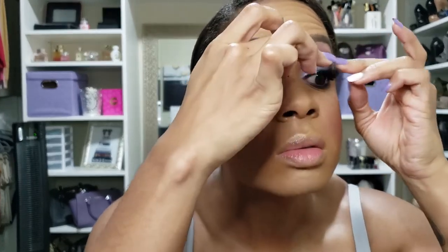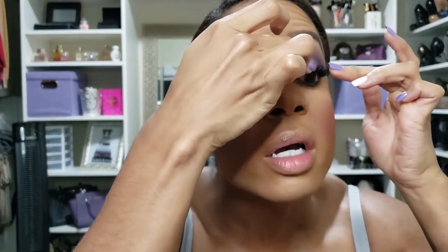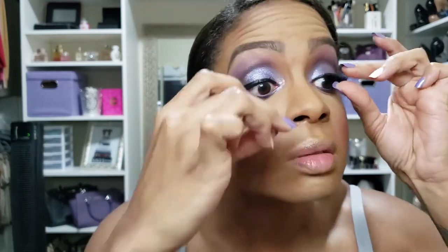So I start off putting it right. I probably should have measured these to see if they needed to be trimmed. Girl, you just rogue today. I start in the middle, and then work my way to the outside. To the inside, sorry. Sorry, guys. Extenuating circumstances. Lashes get on my nerves. And I think I have this one too far out.